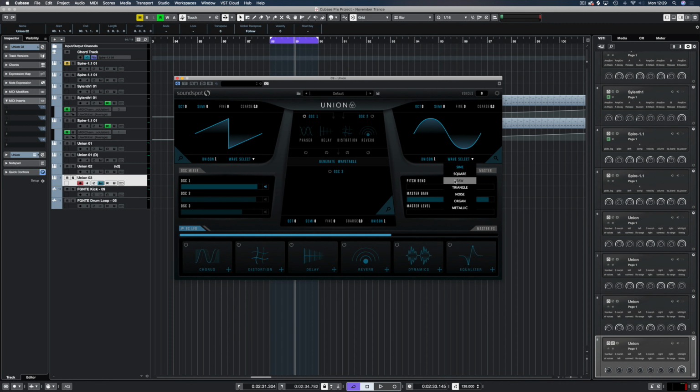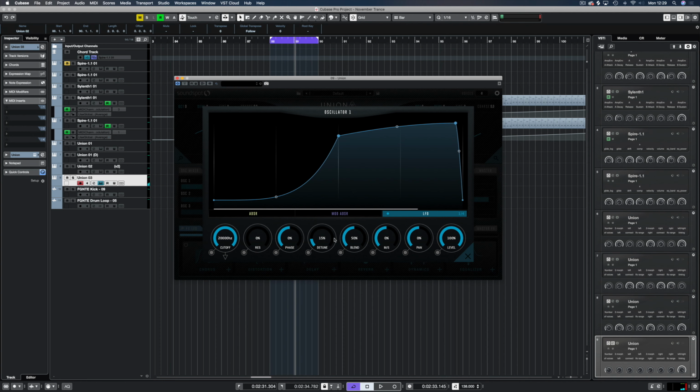So we're going to use 2 oscillators to start, so we are just going to have oscillators 1 and 2 active. But first, we'll let oscillator 1 do the work, and we'll show you how powerful the Unison is. So here we are with the original sound, just from oscillator 1, and we're going to scroll that up to 32 Unison. So we get a nice sound straight away. And we're just going to go in here and up the detune. Now that sounds just like a Supersaw on its own, just one oscillator.